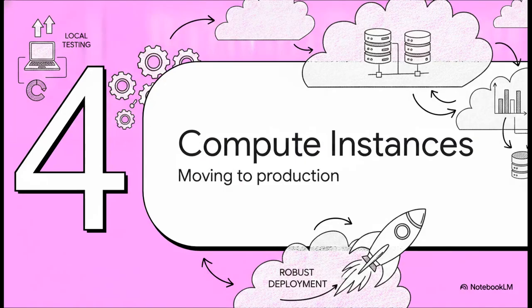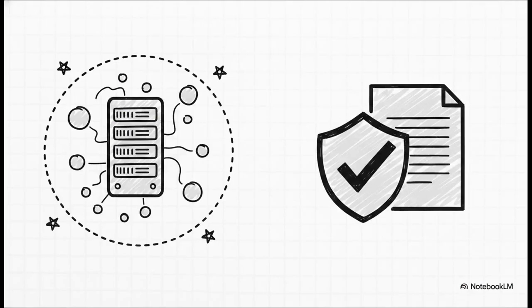Which brings us to Section 4, deploying to compute instances and moving these custom metrics into a hands-off production environment. So the compute instance has its own checklist, and the biggest architectural shift here is dropping those local API keys for a secure dynamic group. You'll create a dynamic group that inherently includes your compute instance, and then you write an IAM policy giving that exact group explicit permission to manage metrics in your compartment.